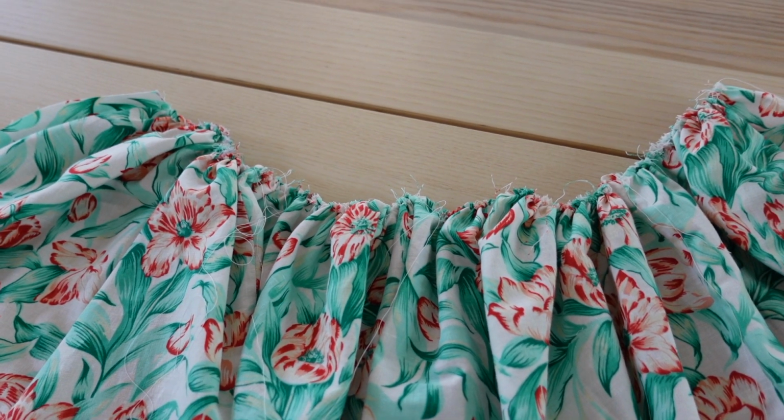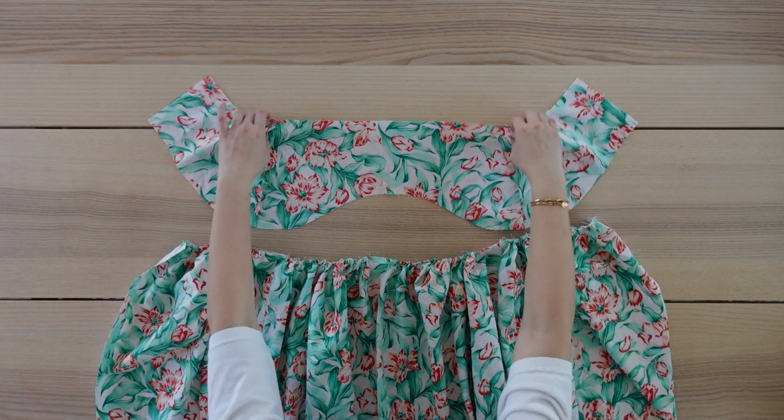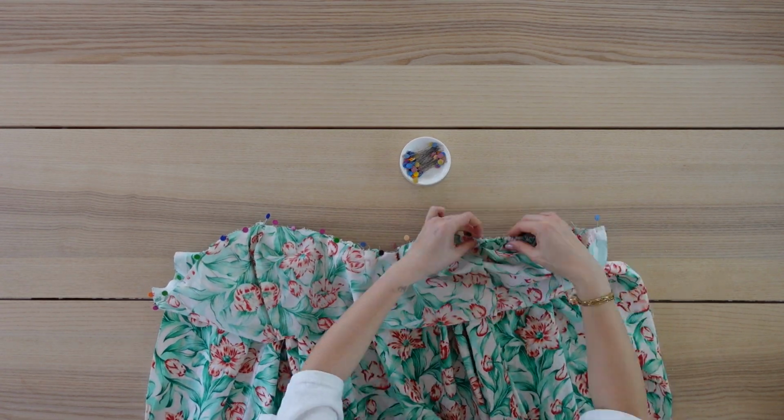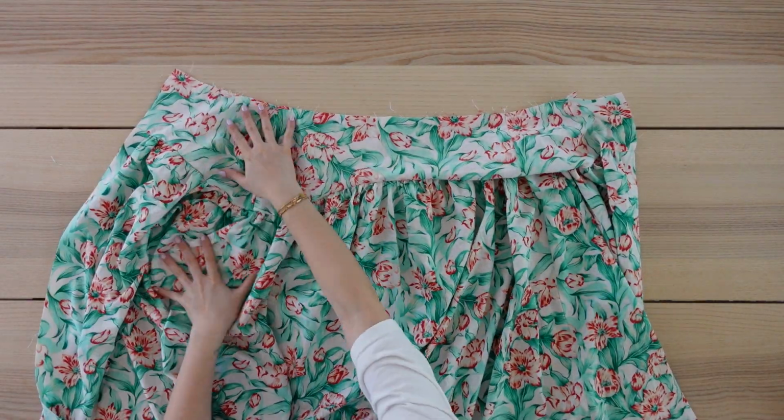I went ahead and sewed a basting stitch along the top of this section of the skirt to create these gathers. Next is to attach both sections of the skirt together, and I'm just placing them right sides facing and pinning in place, making sure the side seams line up. I'll sew these together, and this is what the skirt should look like now.